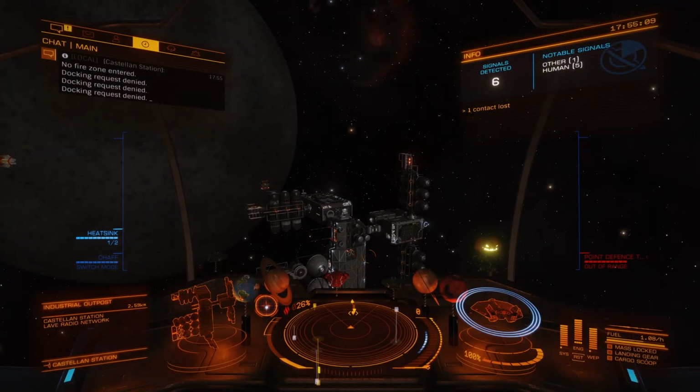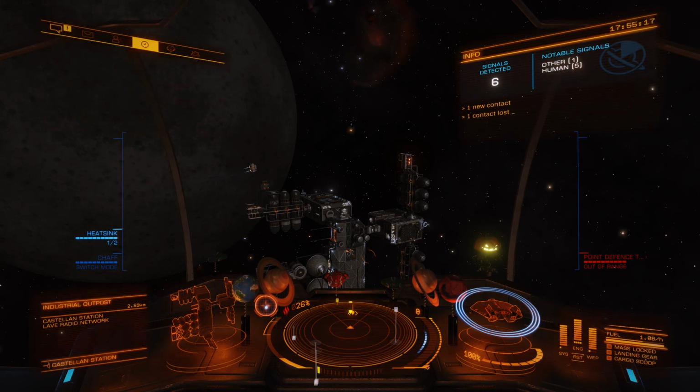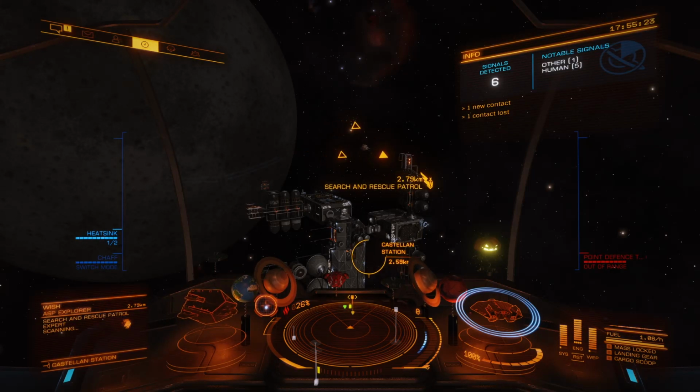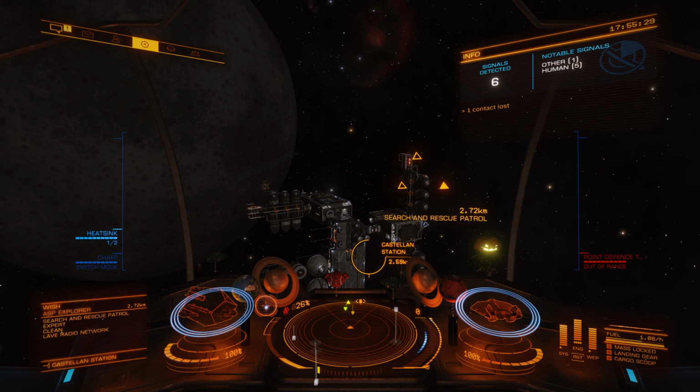Request denied. Right, okay, another one coming in, so we've got to wait our turn here. Ooh, some notable signals, it says there. What does that mean? No idea. And we can scan that one as he comes in. And you do sometimes get info.